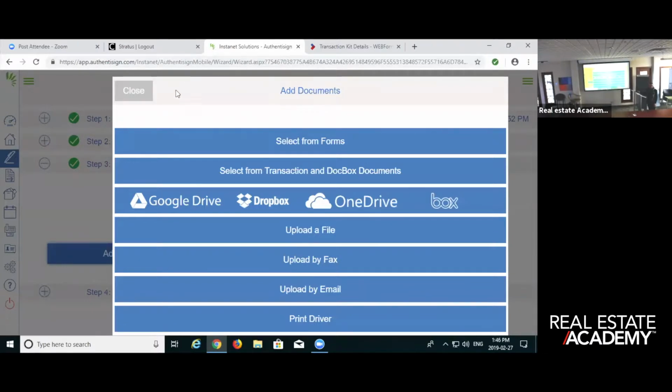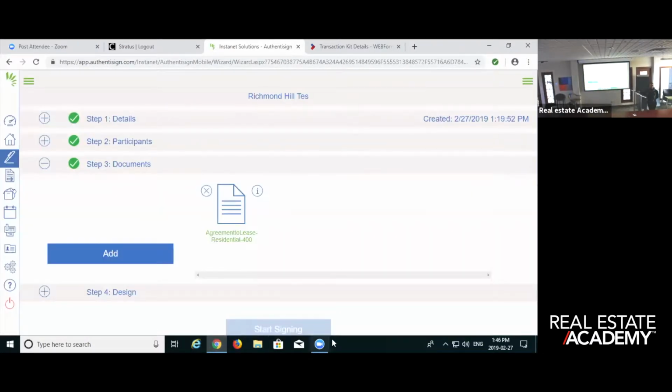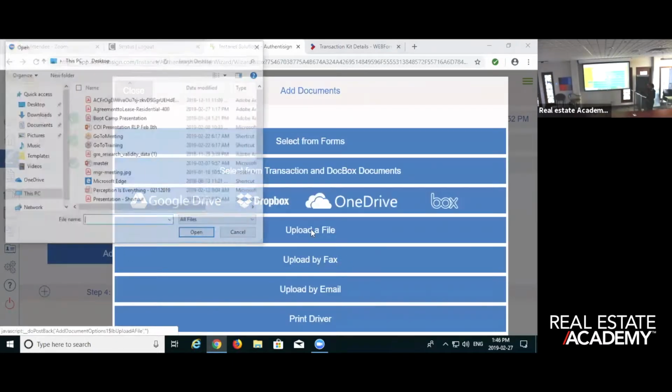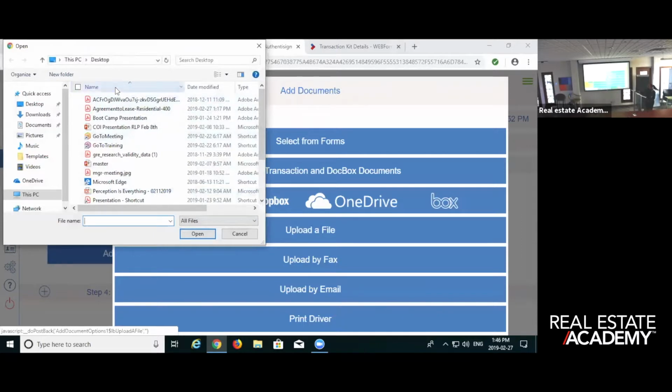Just a quick question. What I do with web forms is I create a folder on my desktop, call it whatever, and make all these PDFs. Now, can I upload a PDF to this? Yes, you can. That's just what I did. I saved it as an Adobe PDF and I uploaded it. I'll show you again. Click on add, upload a file. So let's say this was my folder on my desktop. Here it is. Okay, got it.